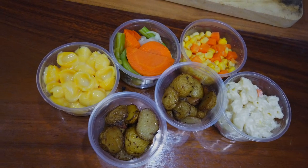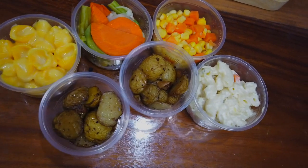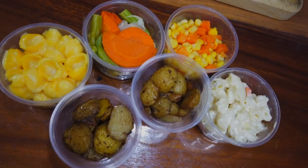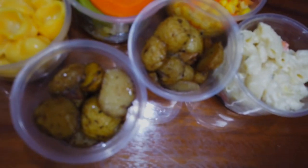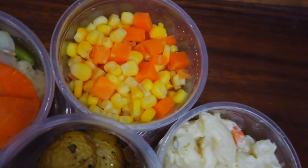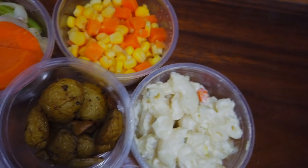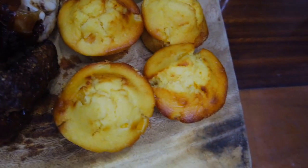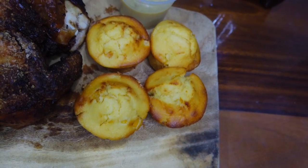Alright guys, let's start off with the sides. When you order a group meal from Kenny Rogers and the whole chicken, you get four of these sides — they were generous and gave me extra. Your choices are between the mac and cheese, marble potatoes, mixed vegetables, corn and carrots, and macaroni salad. And apart from that, you cannot have a Kenny Rogers experience without having their muffins. These corn muffins are legendary — one of the things, apart from the chicken of course, that put Kenny Rogers Roasters on the map.